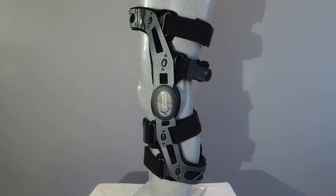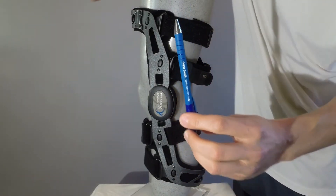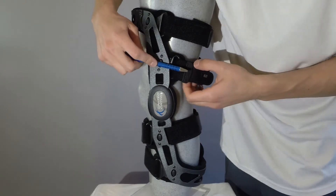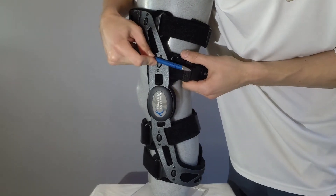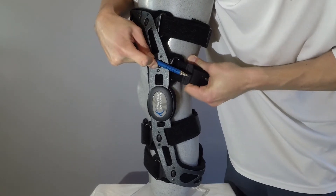First, let's review the release button itself. Do you see how small the button is? The button was intentionally designed to only allow disengagement when a fingertip depresses the button below the surface of the brace. As you can see here, we have a straight edge depressing the button to the surface of the brace frame.